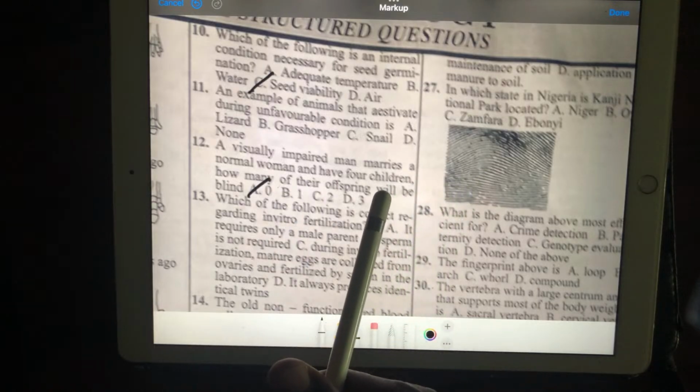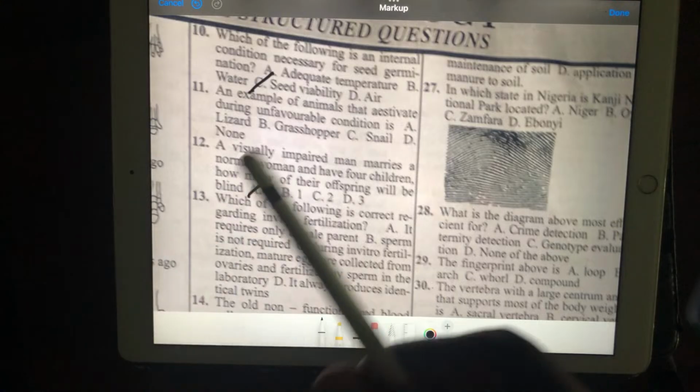So, the visual impairment is not genetic. It is acquired, it is an environmental effect, and is not going to be transferred to the subsequent generation. All right? So, acquired characters are not heritable. Rather, it is the characters that are contained in your genotype that are heritable. If you don't have a hand, your children will have hands. That is full hands.